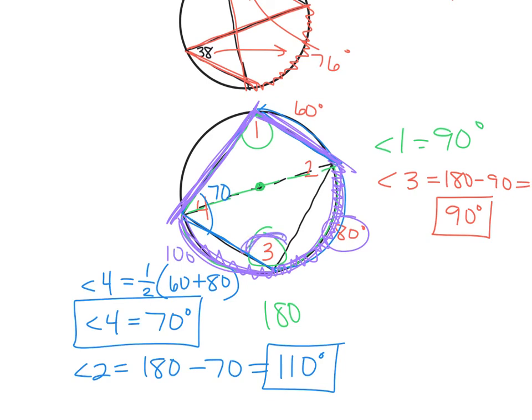This angle doesn't impact that arc. It shares a point, right? They share a point, but that's all they share. So you're not going to use an angle to find an arc. Well, you are, but you're not going to use an angle that's on that arc to find the arc. You're going to use the inscribed angle across the way. I need to be careful of that, because I keep using angles instead. Yeah. And you'll use angles, just not ones that are on that arc. It'll be the ones across from the arc. Okay?